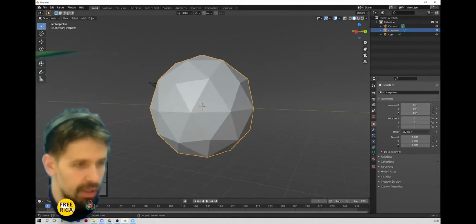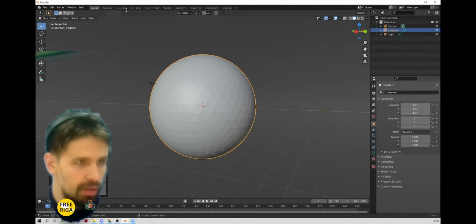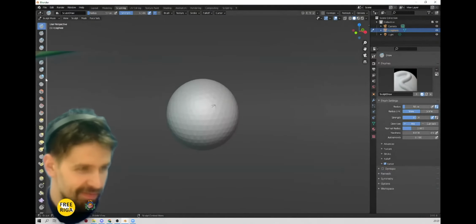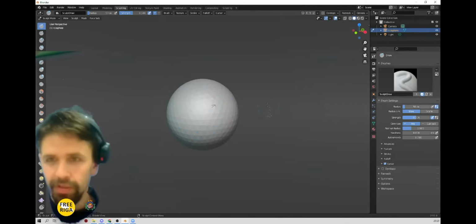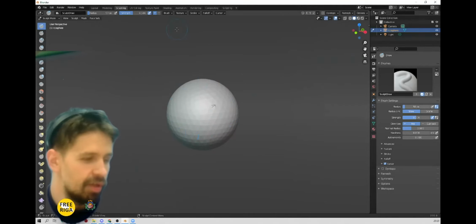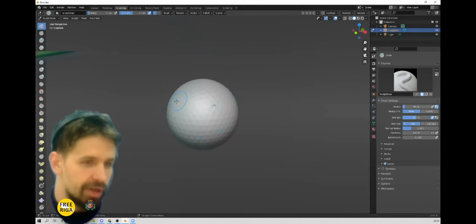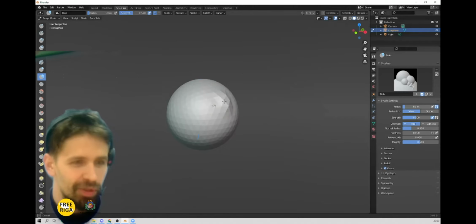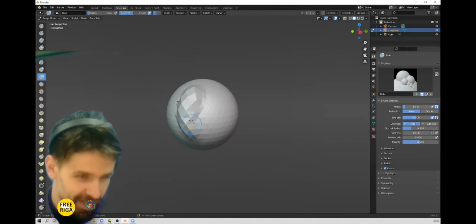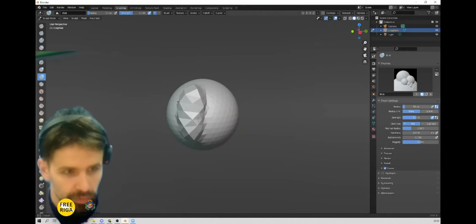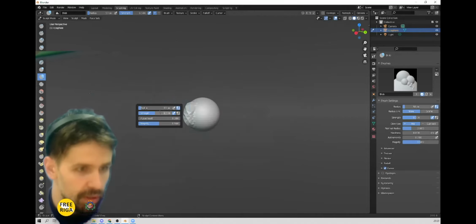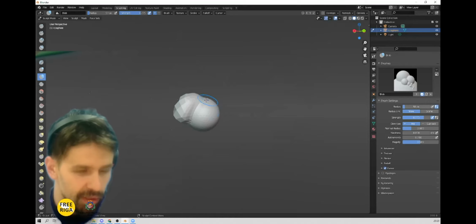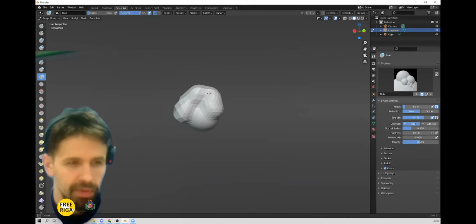And you can then subdivide it a bit more and start sculpting. In this case, it's a 10 meter diameter ecosphere, and we don't have that big, huge printer right now, but you can start to draw something on it, and you can increase the strength if you want to draw faster, and you can take a reference picture. One of the last times I was drawing a Pikachu.